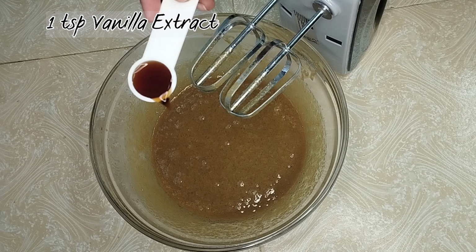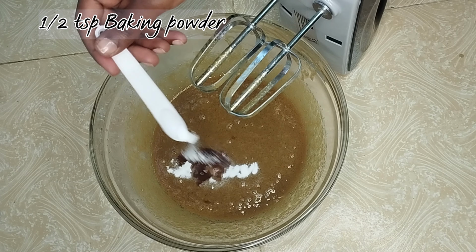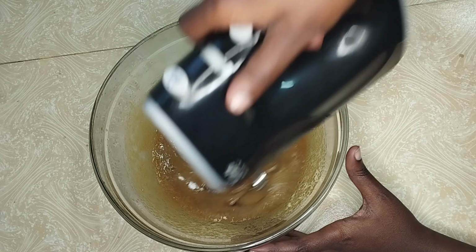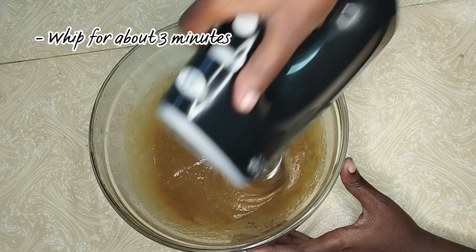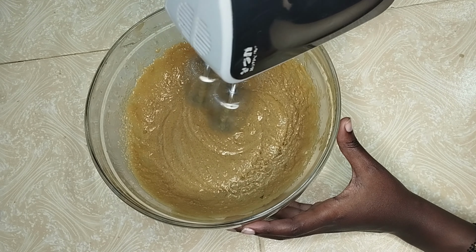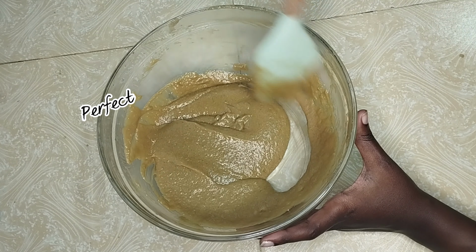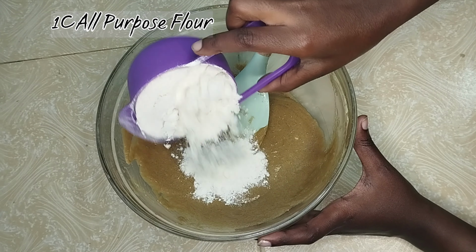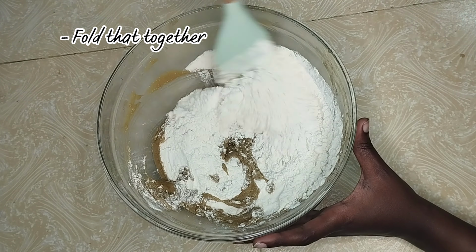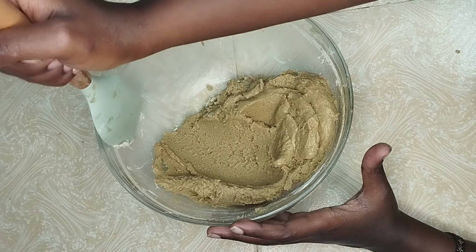Add 1 teaspoon of vanilla extract, half a teaspoon of baking powder, and a 1/4 teaspoon of salt. Then whip for about 3 minutes until the mixture is fluffy enough. That's a perfect consistency. Now add 1 cup of all-purpose flour and fold it in. Make sure all the flour is folded into the butter mixture.